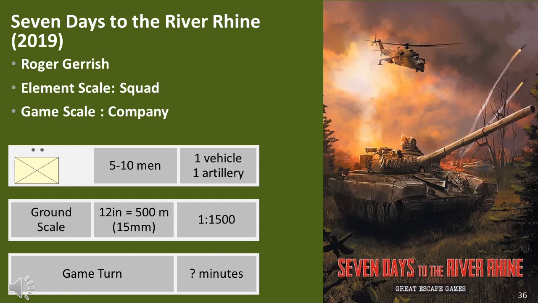Seven Days to the River Rhine uses command tokens to regulate movement and combat. The rules are reasonably simple at about 44 pages, designed for 15mm figures on a 4x6 foot playing area with a reasonably low number of elements for a quick game. Weapons have almost no range limitation — infantry are limited to 12 inches but other weapons can fire across the playing area limited only by line of sight. The key to the game is how you expend command tokens, which allow an element to move or shoot. Each player commands a company, so it almost fits into the skirmish scale zone.